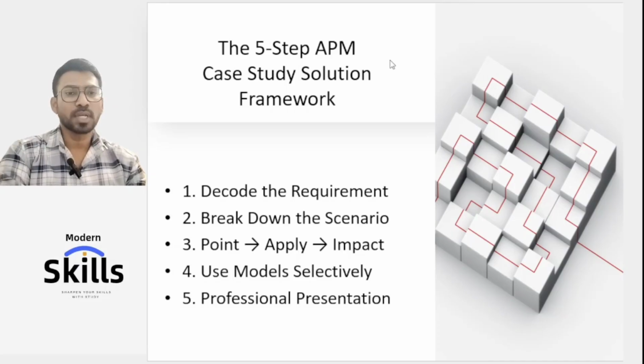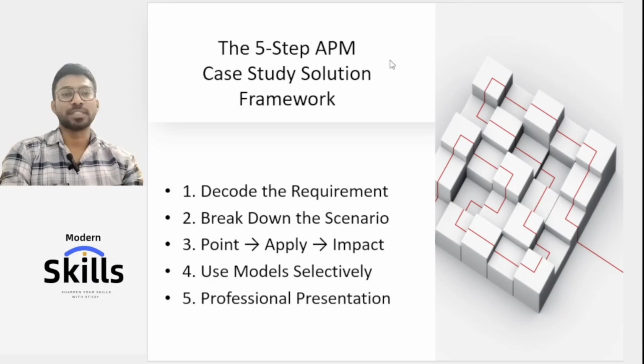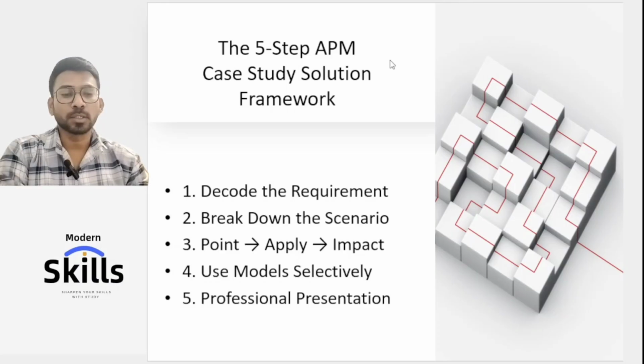You also need to suggest some implementations as part of professional judgment. Fourth, use models selectively. No need to just give the theory. You have to apply that theory by linking it with the exact case study scenario. Fifth is professional presentation, and obviously you should write like a professional consultant, not just a student. So you have to widen your approach while writing APM case study questions.